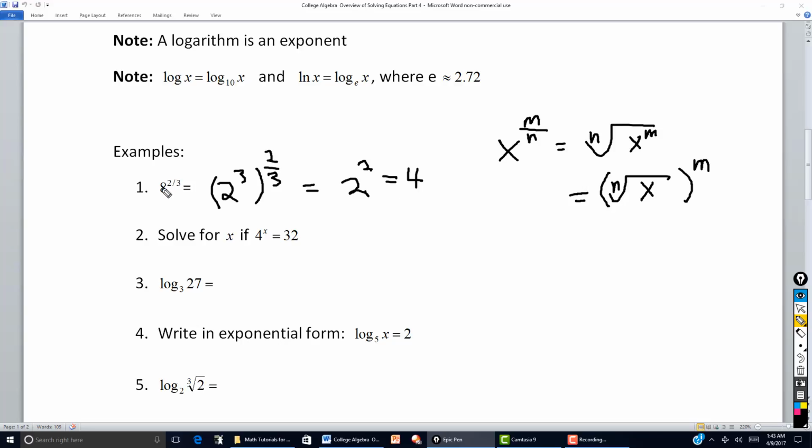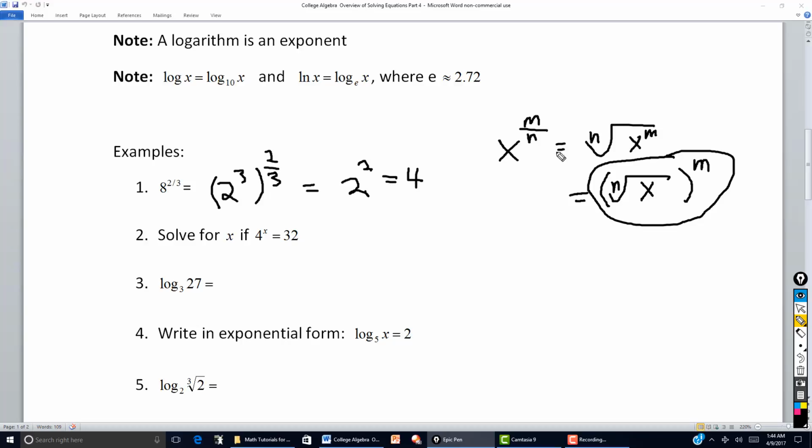Okay, so this is one way to do the problem, using basic properties of exponents, and I got the answer to be 4. This tells me that if you have some base taken to a fractional power, take the root of the base. In this case, since the denominator is 3, I would take the cube root of 8, and that would be 2, and then I would take it to the power associated with the numerator, which is 2. So that would give me 2 squared.